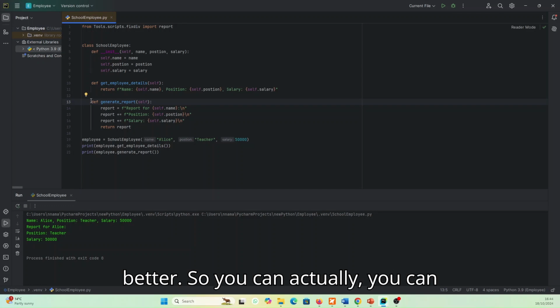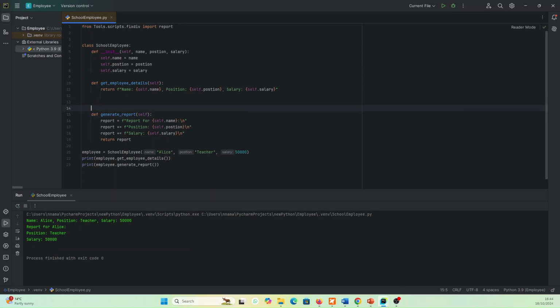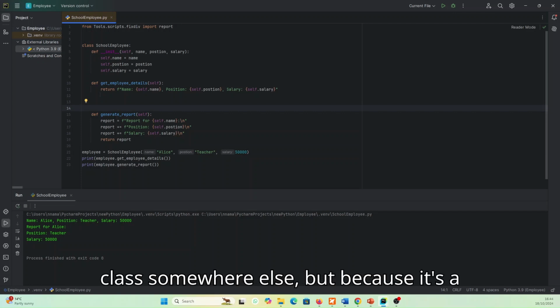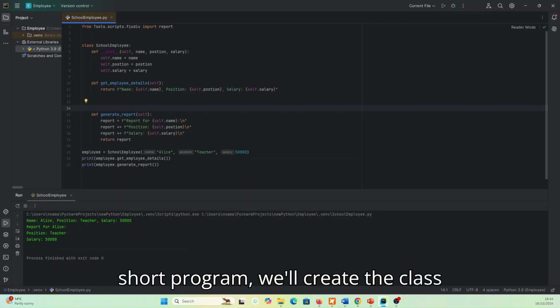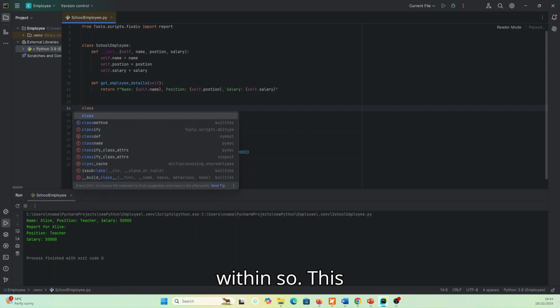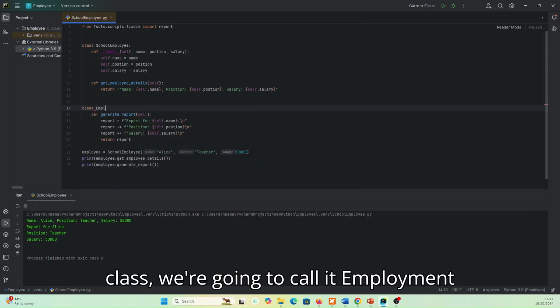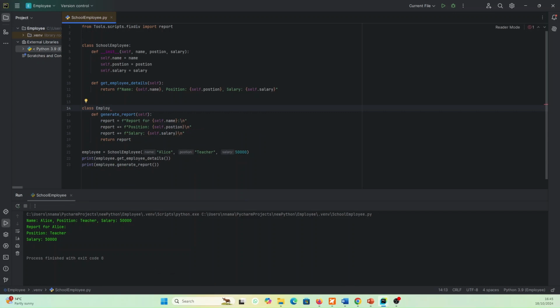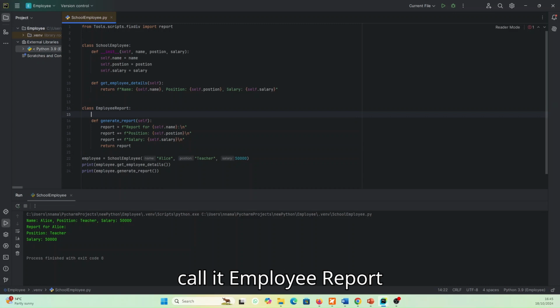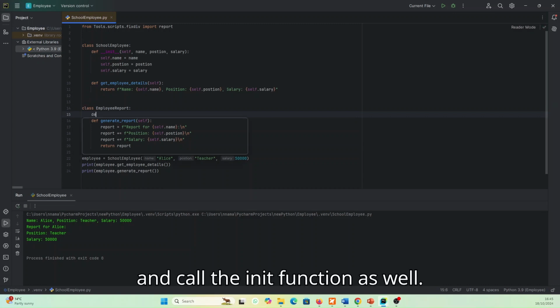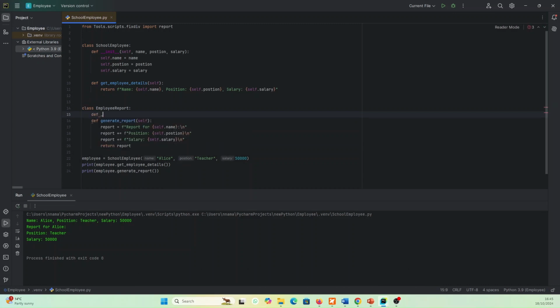You can create a new file or a new class somewhere else, but because this is a short program, we'll create the class within. So this class, we're going to call it employee report. Yeah, that's a good name. So let's call it employee report and call the init function as well.